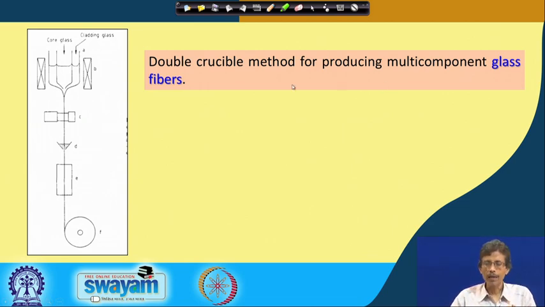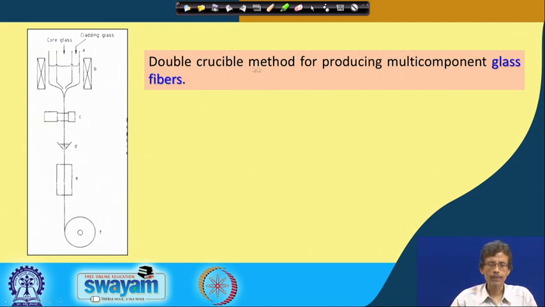So, we can have a particular type of glass fiber, and we know that it is very much useful for communication purposes. So, optical glass fibers are very much required. So, how to make that, since it is a particular type of material where the basic component is only the glass material? How to utilize that particular glass material is therefore important.